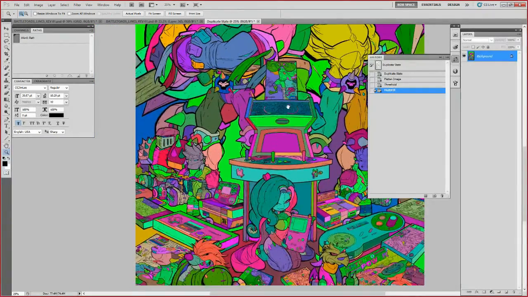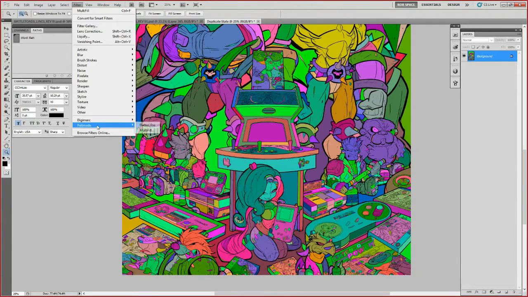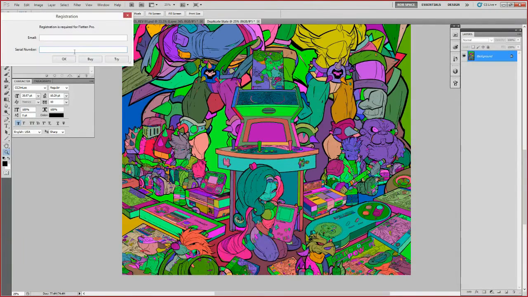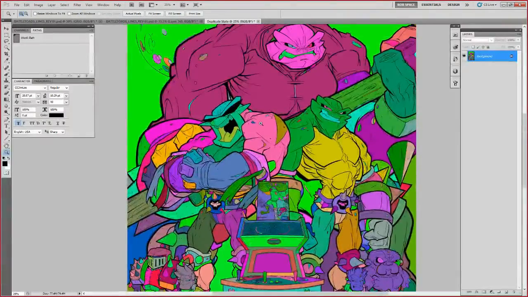Alrighty, now. That's really pretty. Yeah, this is very pretty. Look at that. Now, I'm going to explain to you folks why this makes no sense in a minute. But let's just do the next thing. Filter, PeltMade, Flatten Pro, try. I don't know what that just did. What was the difference?